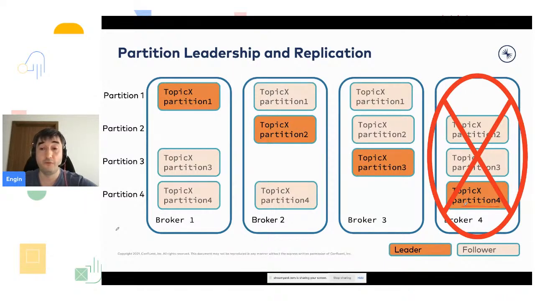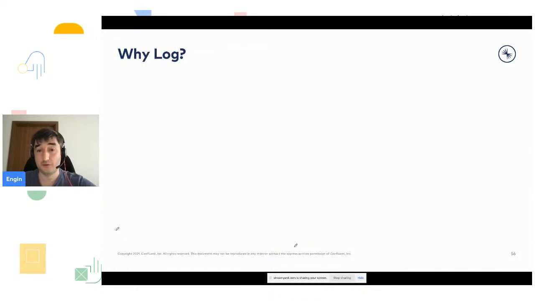like the broker for the partition 4, and our group coordinator, like our broker coordinator, immediately switches this one to the broker 2, and your producer and the consumers will read all the data from the broker 2 since the broker 4 is down. It will be automatically balanced and you don't need to worry about that. It is already a built-in feature. So if you look at the system in different aspects, we have the resiliency and the high availability built in, and that's why we are using Kafka.